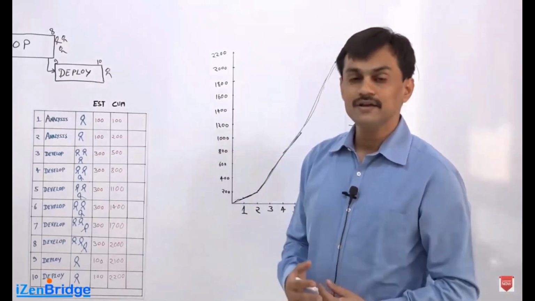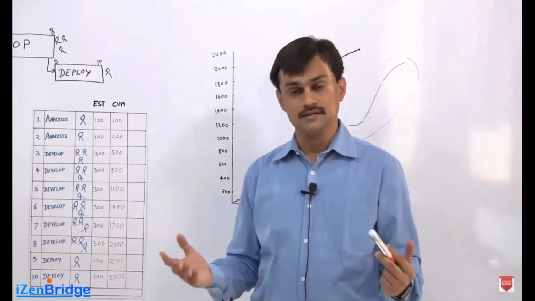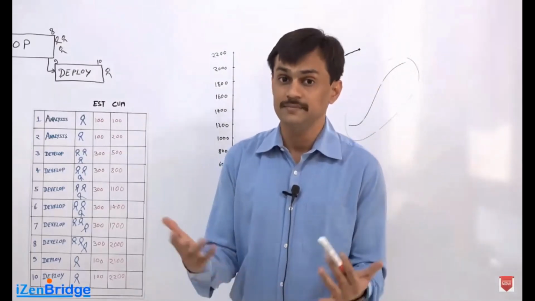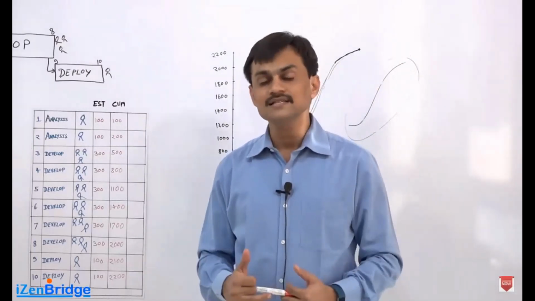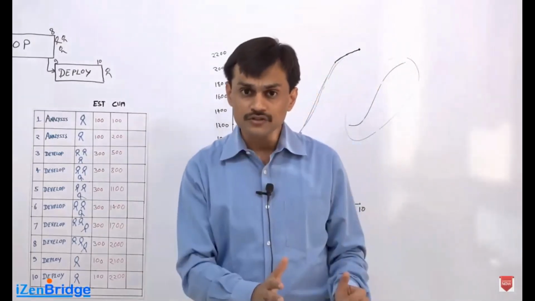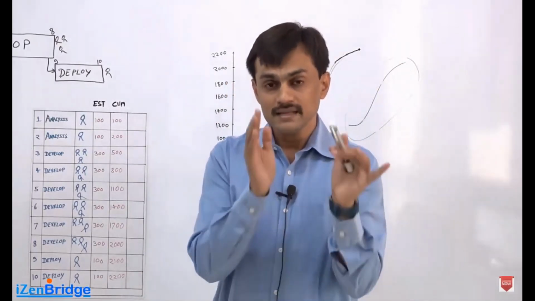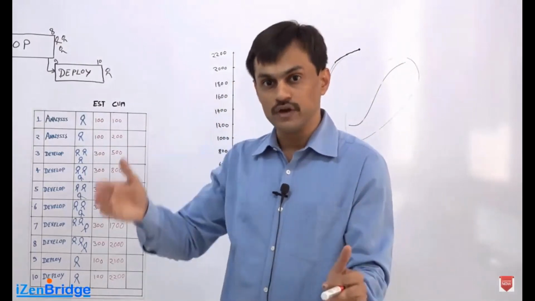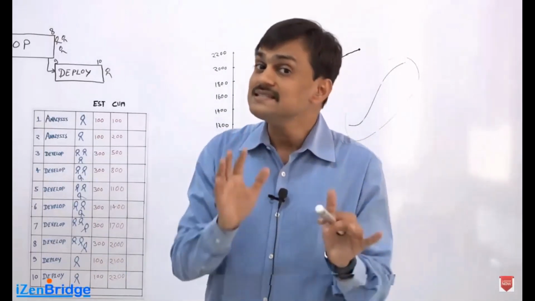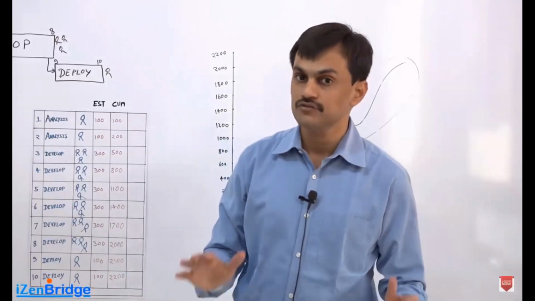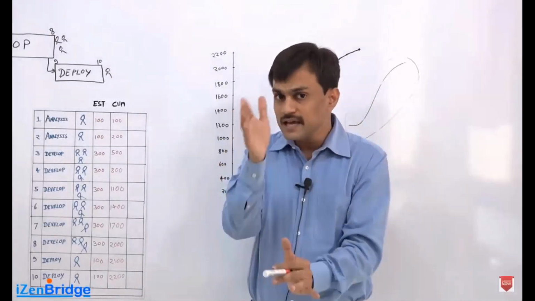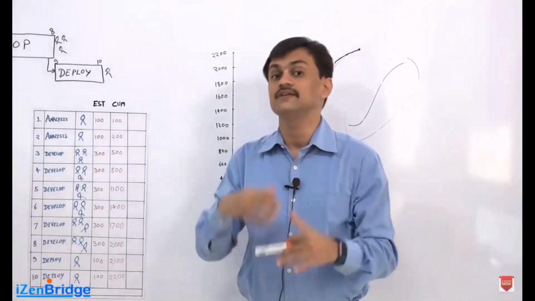I can give an example of the way I used to stay in a hostel. When I was staying for my studies in a hostel, I had to spend my money on a daily basis. But I can't keep asking my parents to transfer money on a daily basis. So there was a clear idea that in the beginning of the month, I get X amount of money. And that X amount of money is expected to last for a month. And before my month gets over, I get another X amount of money. That is the same thing we are doing in funding limit reconciliation on a project basis. We take the money, we run our project for a while, and we identify the next milestone. By that time, we get more money and we run again.